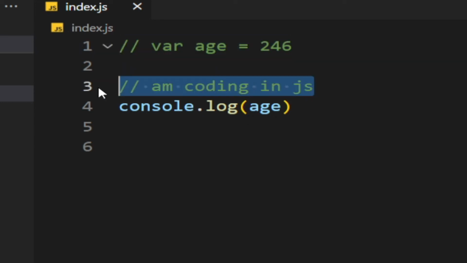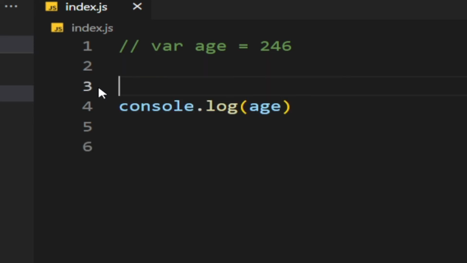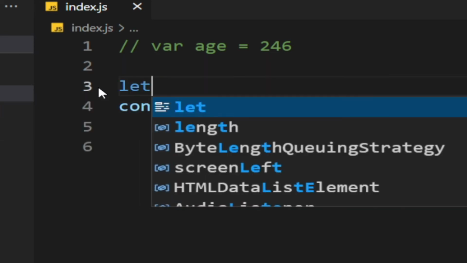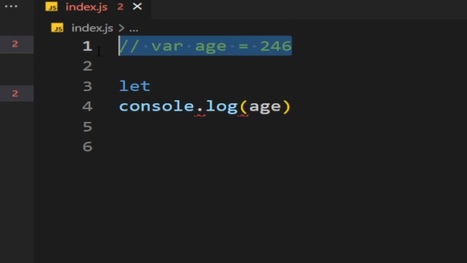Now, the other way of declaring a variable is to use the let keyword. The let keyword came with something called ECMAScript 6. ECMA is just a JavaScript standard for maintaining JavaScript code across browsers. It is not important, but you should know that they keep updating the language. The older syntax was using var, which is not obsolete. You can use it now. As you can see, it has worked. But this is the newer one.